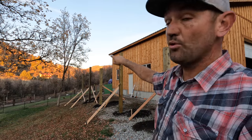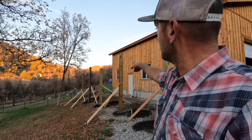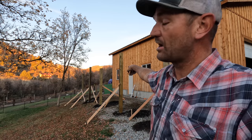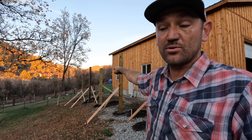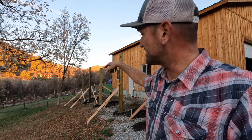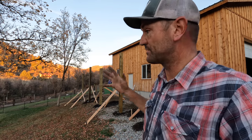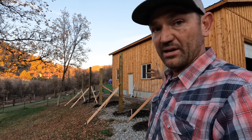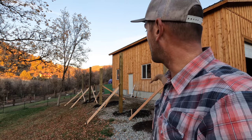The two end ones and the middle one, I was able to get 4 feet into the ground. That's what I was trying to do. The other two, this one I hit the side of the corner of the septic tank, and that one was getting close to the distribution box for the septic system. So I got them both 36 inches into the ground, which is plenty, but I was hoping to get them 4 feet in the ground. But we will have a 12-foot covered area right here. And more than anything, we won't have any snow up against the front of the shed from now on.